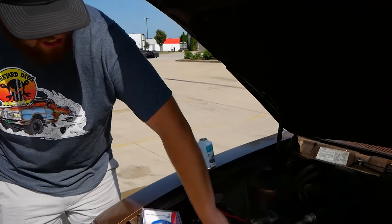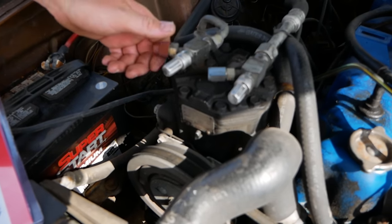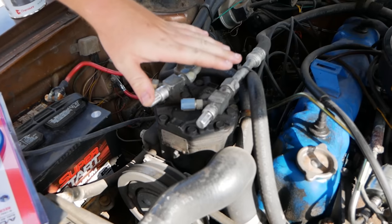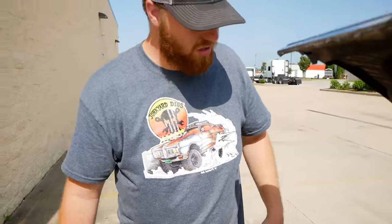Since this clutch engages, we're going to fire this thing up. I'm going to fire up the AC pump. Hopefully that will build a little bit of low pressure on our low side, and that will be just enough of a vacuum to pull in some Freon. And I'm just gonna throw 24 ounces at it. We're gonna see what happens. What?